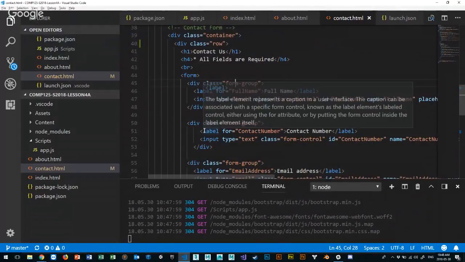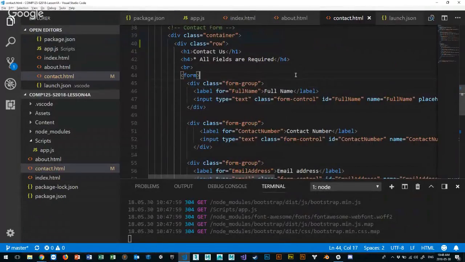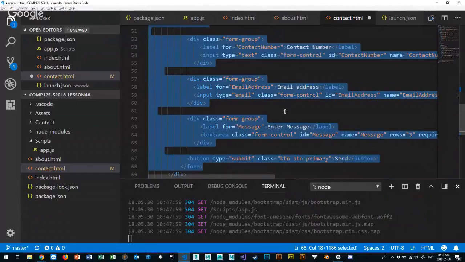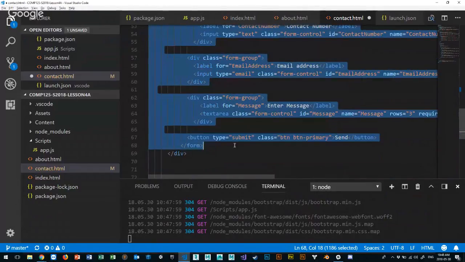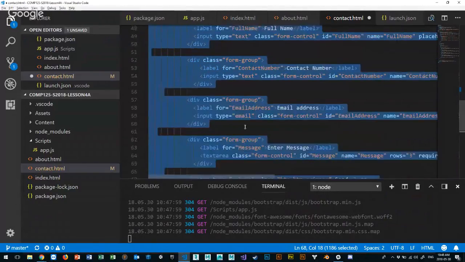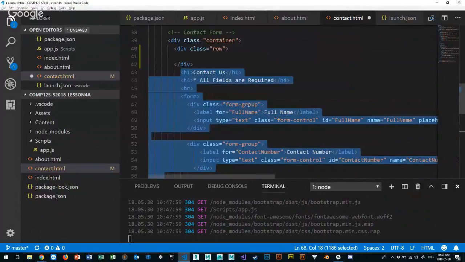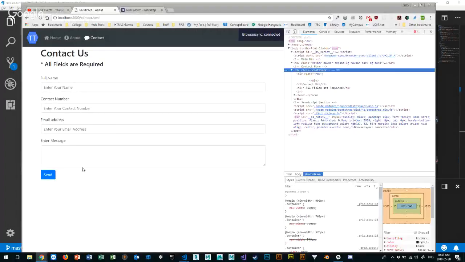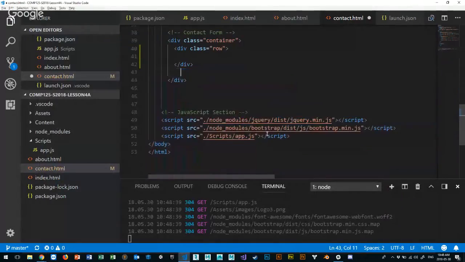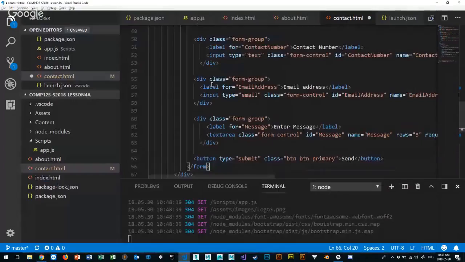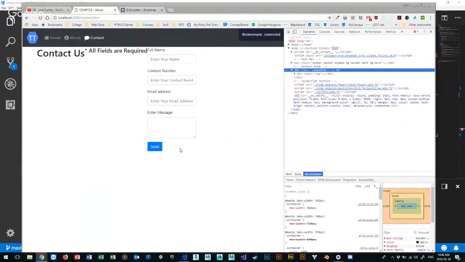So let's undo that. Great thing about doing this kind of stuff, we can always undo it. I probably missed a div tag or something, which is totally fine. But the other way to do it is, if I save and go back, you can see that this is the normal way of doing it. If I cut and paste, sometimes that's the easier way to do it. And if I save it, now we're back to this.